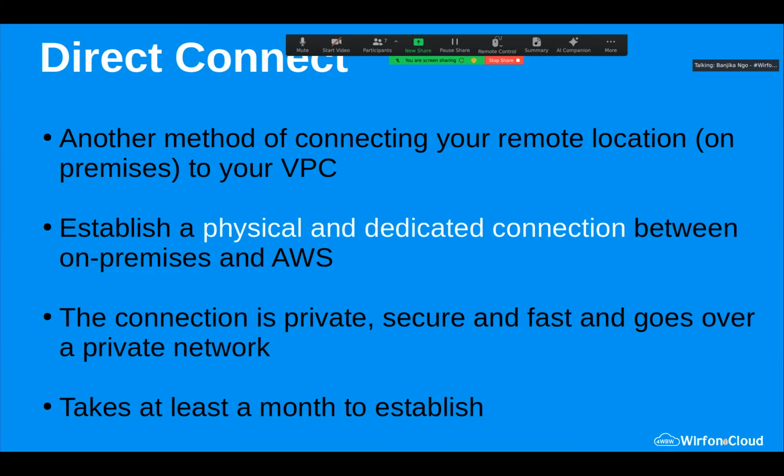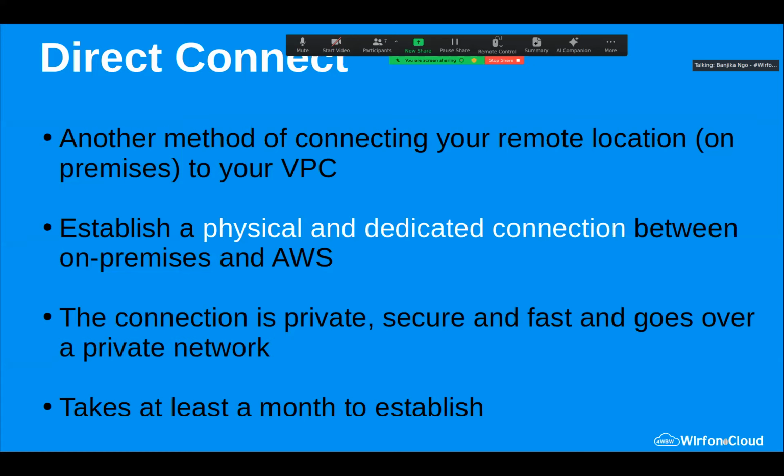You have a network that is created that runs from your on-premises and meets the AWS network as well. So the connection is private, it's secure, it's fast, it goes through that private network, but take note that it takes at least a month to establish, because it's a physical connection.